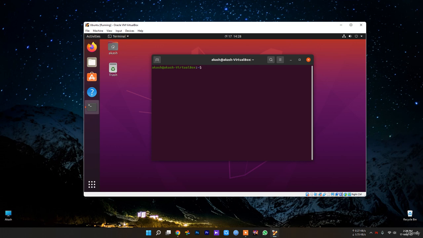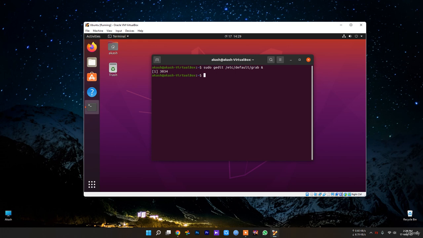First type sudo, which means root access, then gedit /etc/default/grub.